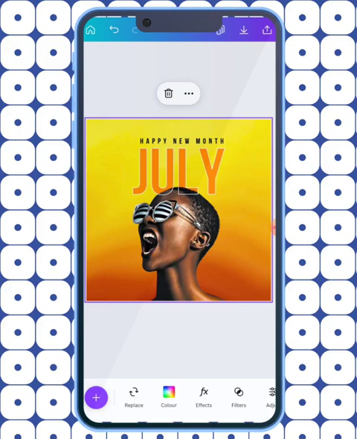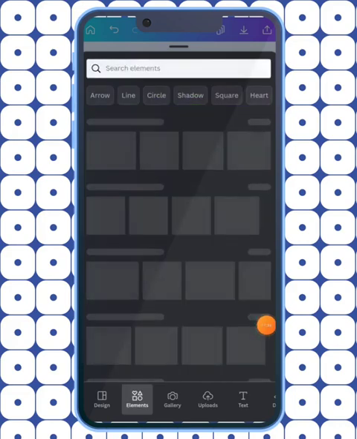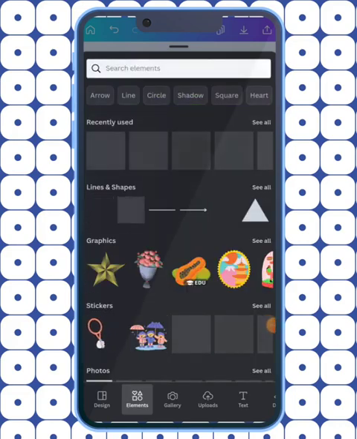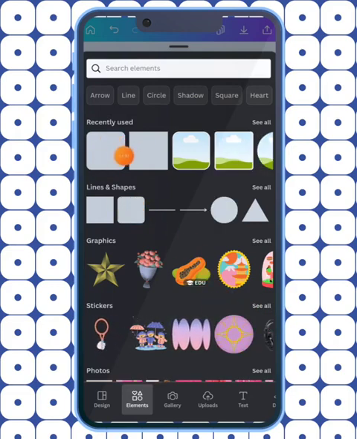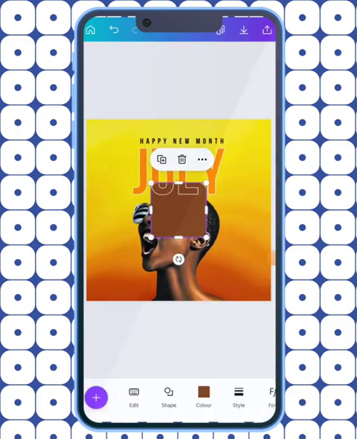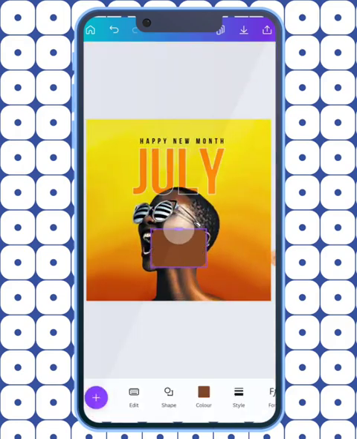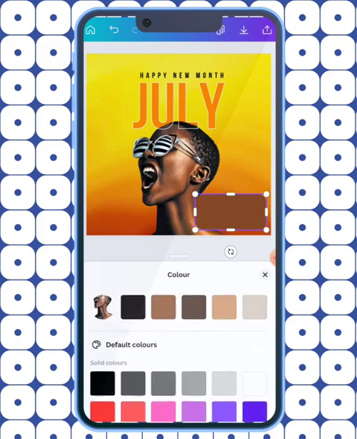Once we are through with that, we go ahead and bring in a shape. So we come here and come to elements. With the elements, we are going to select this particular square. Okay, this one here, so it's right here. If you don't see it right here, you just search for square, you are going to see it. So let's change the color to this yellow.